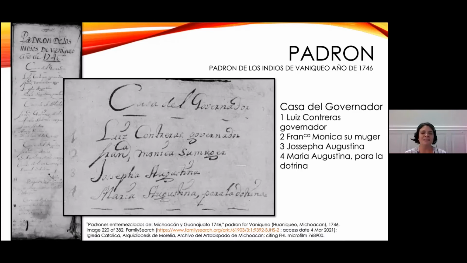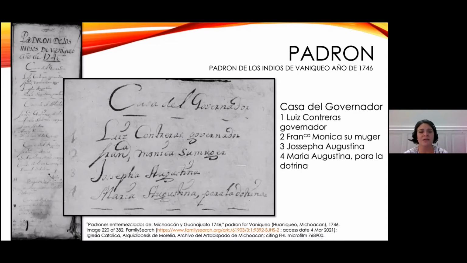What you find on these censuses really varies a lot. Sometimes it's just a list of names in a parish. Other times more information is provided. So like in this one, the census taker divided up the households. So at least you can see who's living in a house. Sometimes they still indicate ethnicity, social status, maybe even ages, or occupation. It really does vary quite a bit.